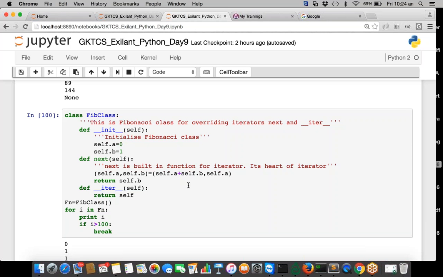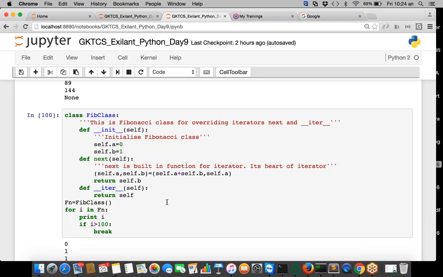If you remember, whenever you say for i in fib, by default the next function gets called when you say print i, because the iter method is called first. It's done automatically in Python.